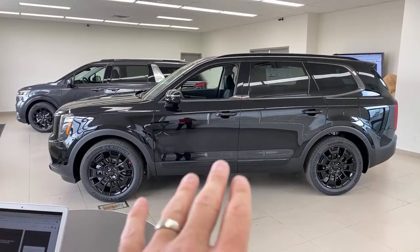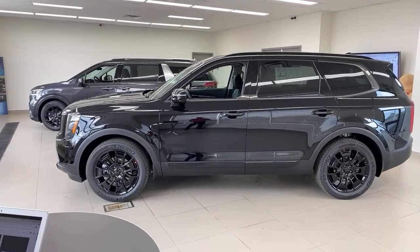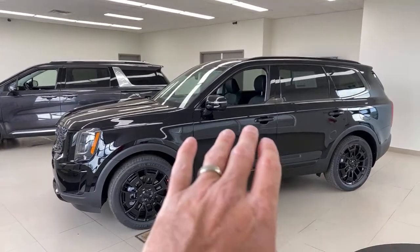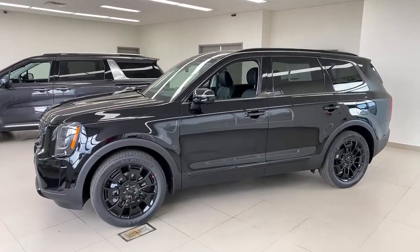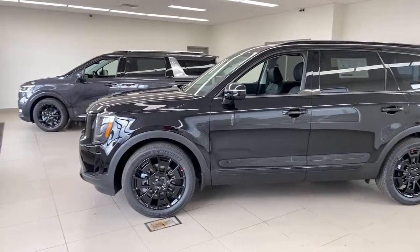This vehicle has continued to win awards. It continues to win awards right here this year, even though it's now 1 year old. It's a 2020 model when it came out. It's a 2021 in front of us. This is the Night Sky Edition. In the States, you would call it a Nightfall Edition. Can't call that in Canada because it sounds like a name copyright infringement thing. So that's what's going on there.